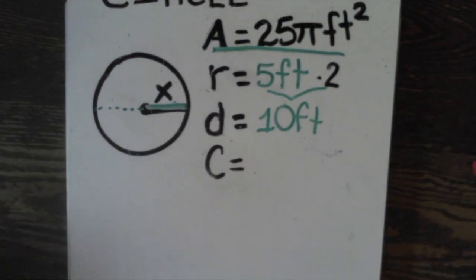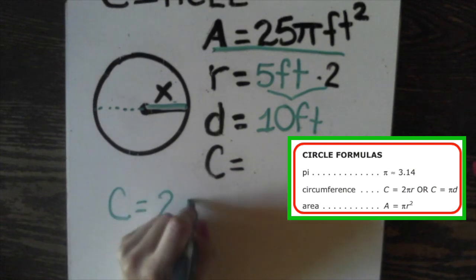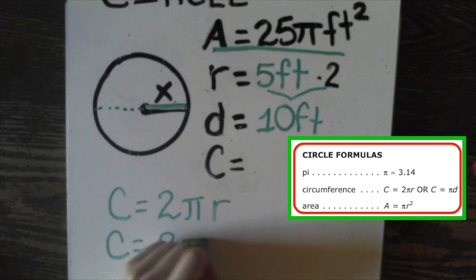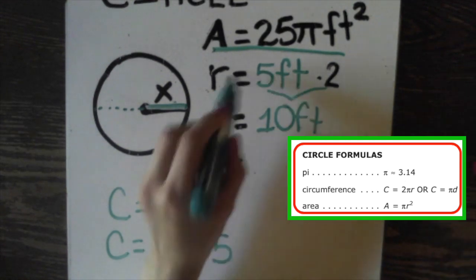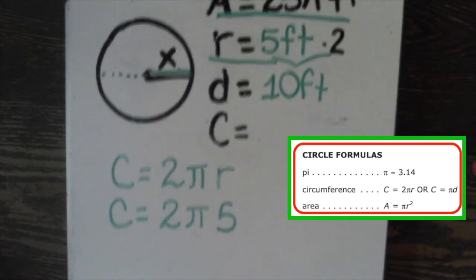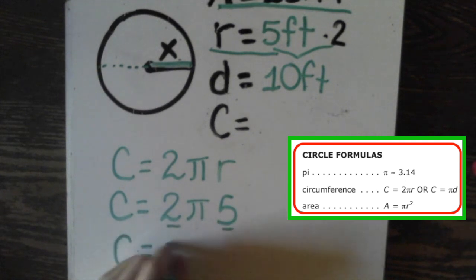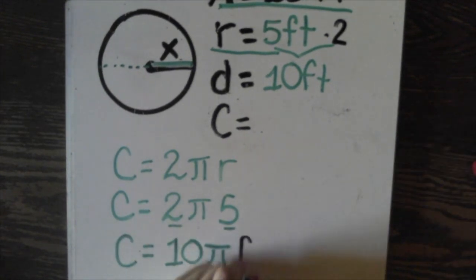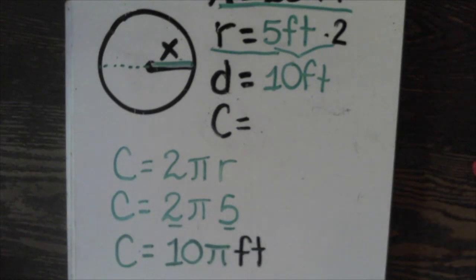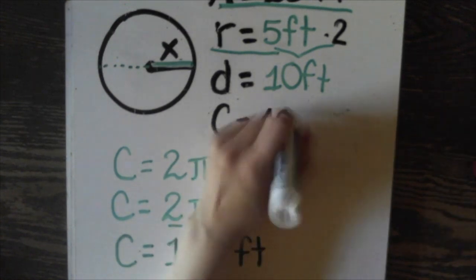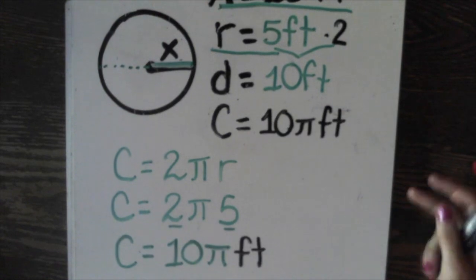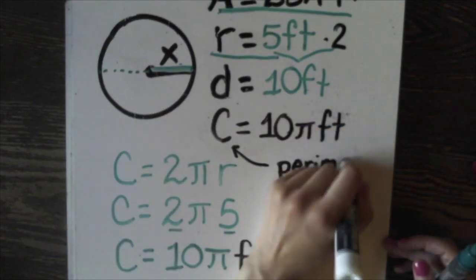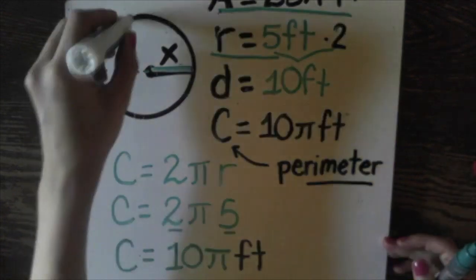If this is really confusing for you, please go back to the basic level where we talk a little bit more about each of these terms. Now for the circumference, we have 2 pi r, which is 2 pi 5, and there's no signs here, so we are multiplying. 2 times 5 is 10, and pi comes down, 10 pi feet. We remember that the C stands for circumference, which is the perimeter of a circle. We do not use the word perimeter because perimeter requires sides and circles do not have any sides.